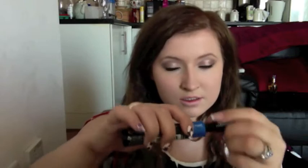And I'm going to use the thicker brush first. Okay, we're going to wait for this to dry and then we're going to use the smaller brush just to add some length. This is added volume, but I want volume and length, especially if there's flash photography. It might make your eyelashes look non-existent, and you do want them to be there, especially if you're not going to wear falsies.